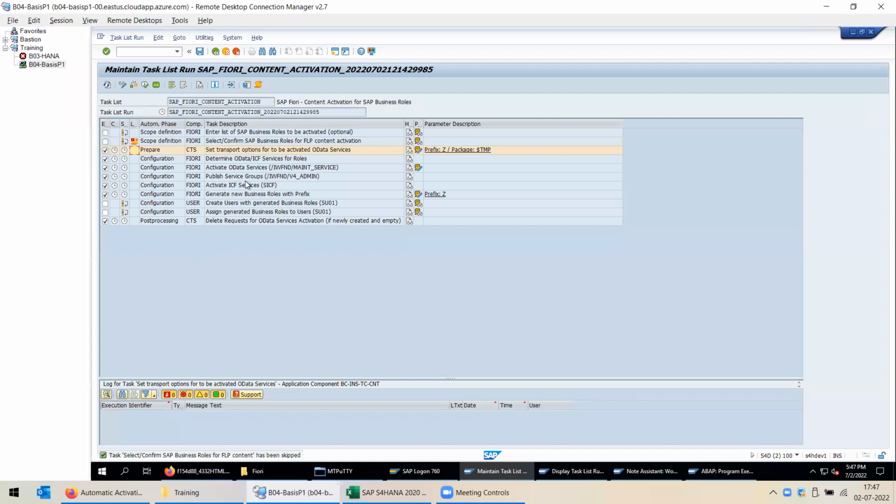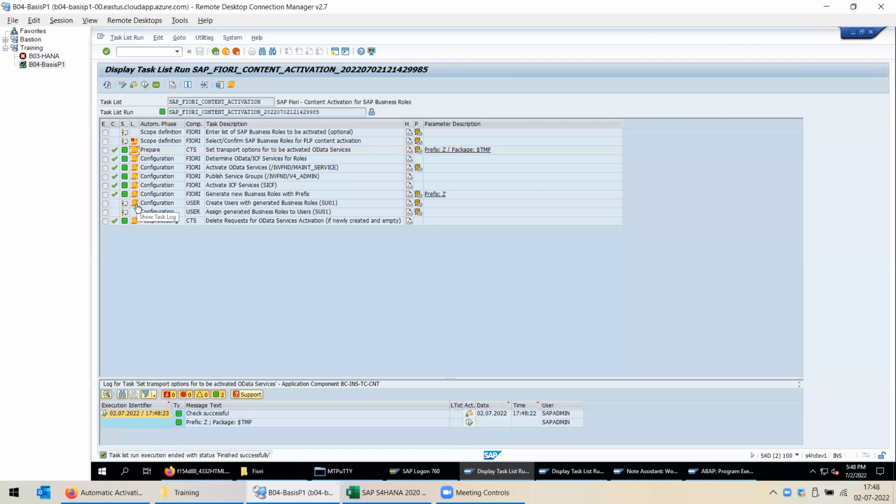Why? Because you can only add the roles when you have installed the component. We cannot install the component because it requires a license, and this is the dependency tree. So that is why we are not installing those two components, and hence it will give you an error. So you need to uncheck this box over here, and then again you can click on execute. Okay, it just executed in maybe 5 or 10 seconds.